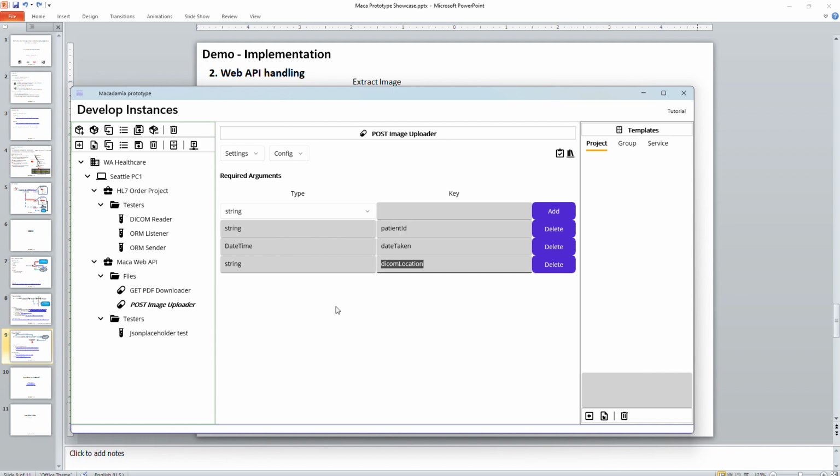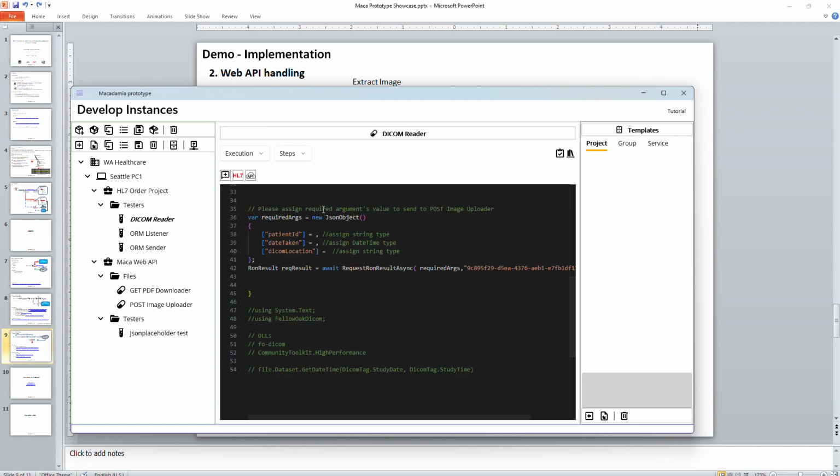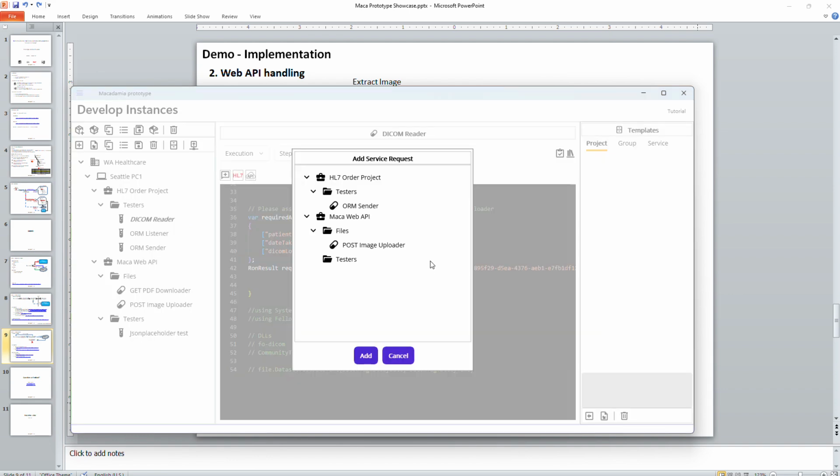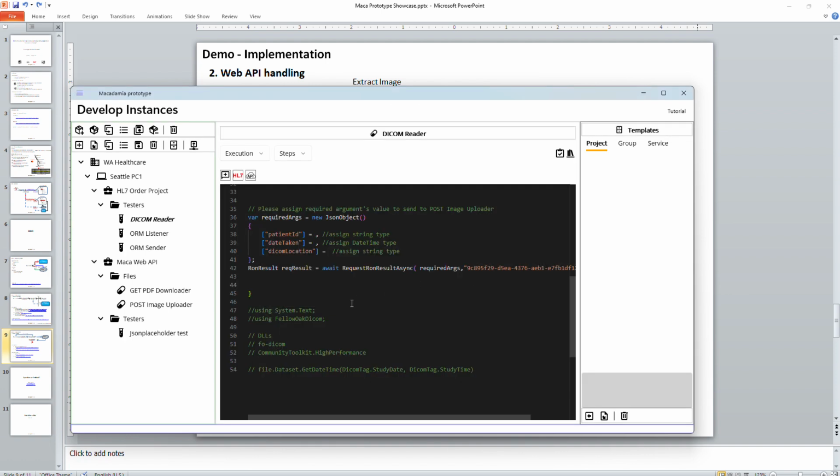So once you click this one, which is the request listener, it will automatically insert what the service requires, for example patient ID, date taken, and DICOM location with the data type that the service requires.